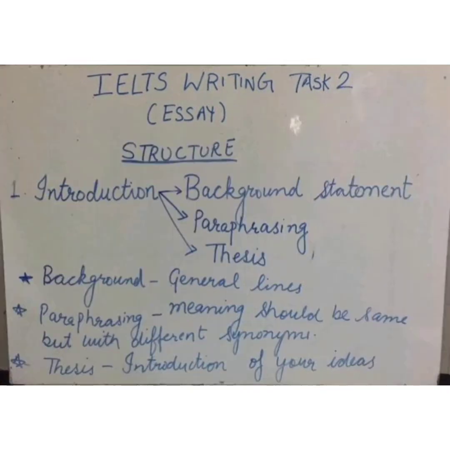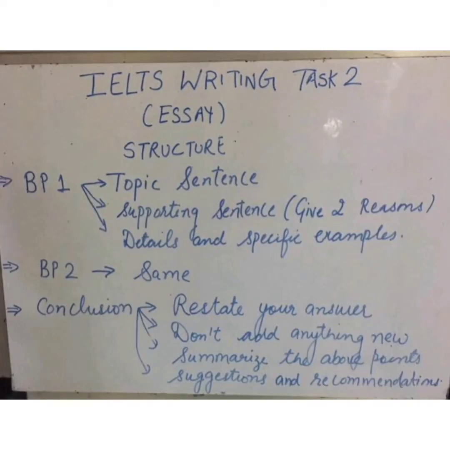So this is your first paragraph. Try to write 35 to 50 words in your introduction paragraph. If you feel like in general line your paragraph, the first paragraph would be lengthier, so it's okay, just leave the general line and simply start with the paraphrasing. But paraphrasing and thesis statement is something very important for your introduction paragraph, right? I hope you have understood the first paragraph. Let's move to the second paragraph. When you move to the second paragraph, you need to leave one line and you will start your BP1 from your extreme left. So in BPs, you will do three things.